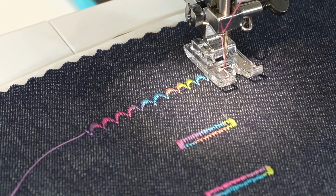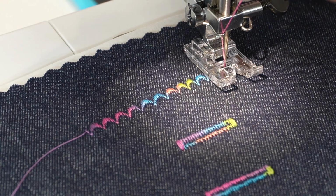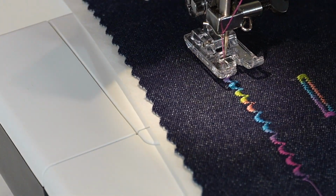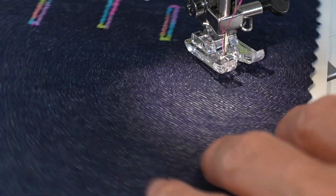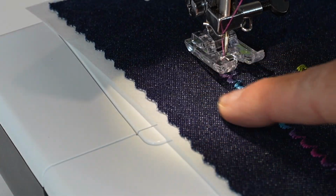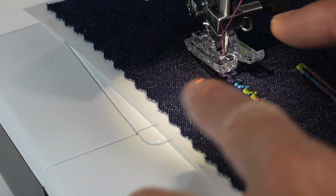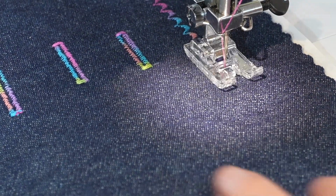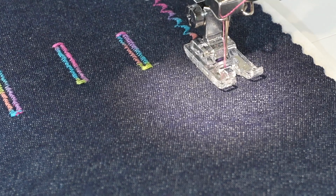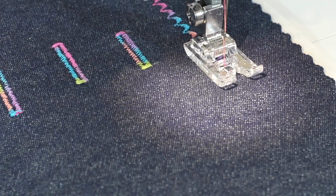And before you know it, you've got a fun row of decorative stitches. Now this could be something that you might even come back and do the scallops coming back next to it. You could come back the opposite way over here and make it so it scallops in kind of an outward direction. But for right now, I'm going to just bring the needle up since it stopped in the fabric and move it to our next stitch, stitch I.